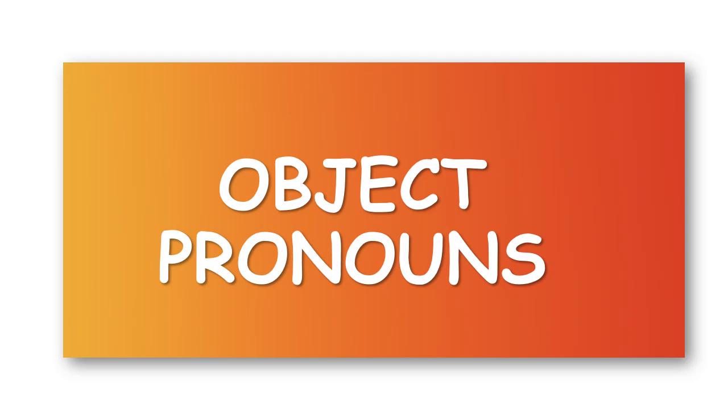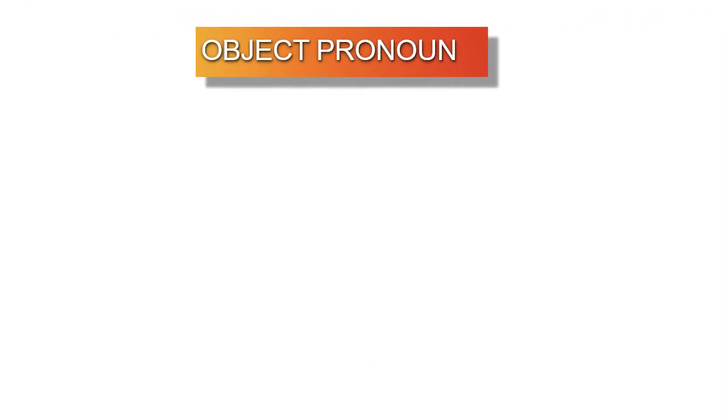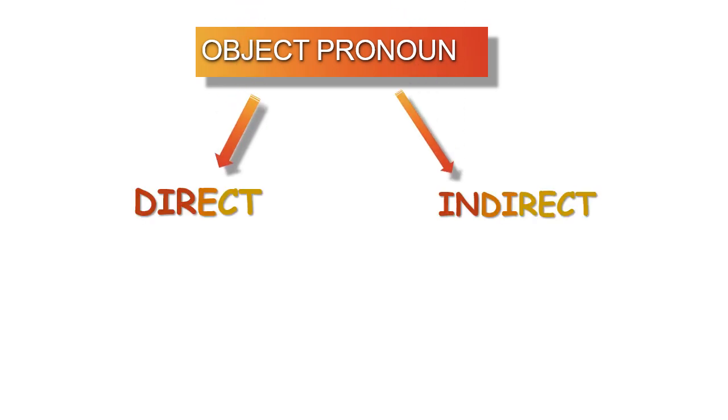Today, object pronouns. Let's crack on. In Spanish, we have direct and indirect object pronouns. But hold on, time out. What exactly is an object pronoun? Let's look at an example. If I say I see Maria, I can say I see Maria or I see her. That her is the object pronoun. It replaces the noun to avoid repetition.